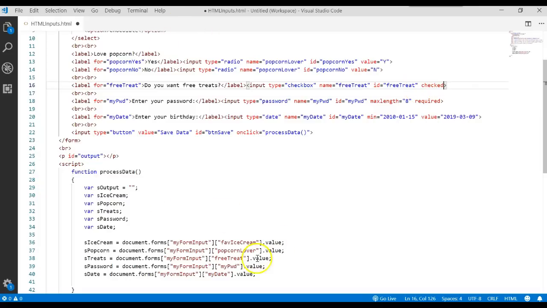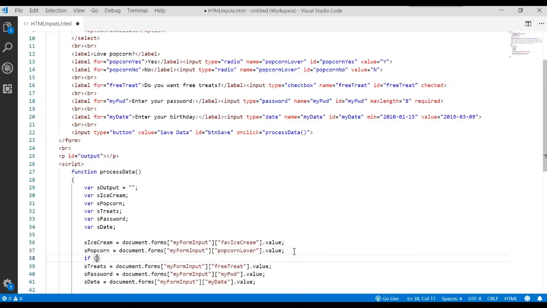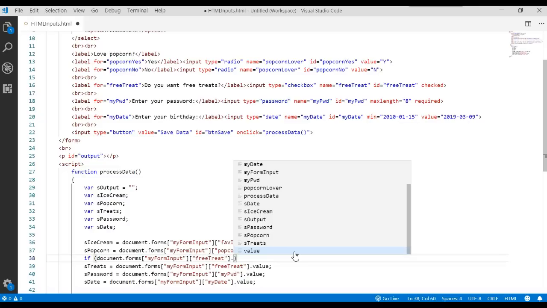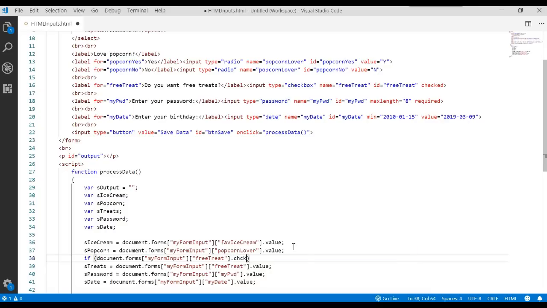And then in our code, where we say the treats and we just grab the value, instead of grabbing the value, we could do this. If the document.forms bracket treat dot checked equal true.